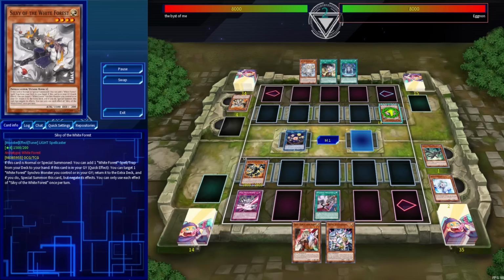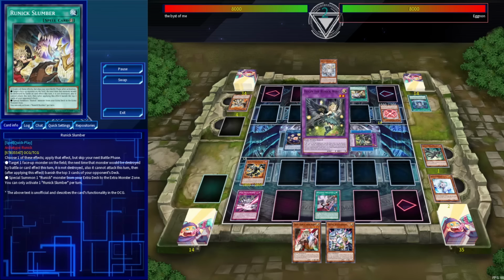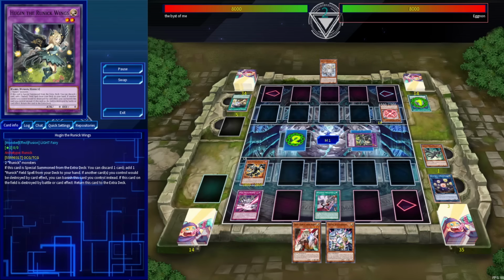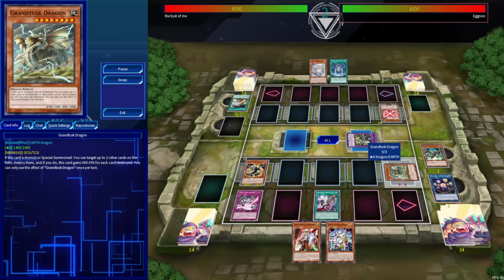Our opponent's going to go for a Sylvie here. That's worth an effect Veiler, I think. Then afterwards, they are going to go ahead and fire the Runic Fountain, unsurprisingly. Down comes the Slumber to summon a Runic card. It is Hugin. They'll go Fountain for 1. We might as well bounce that back to the hand to prevent it from resolving, then activate the effect of the Seal to go into Grand Tusk.